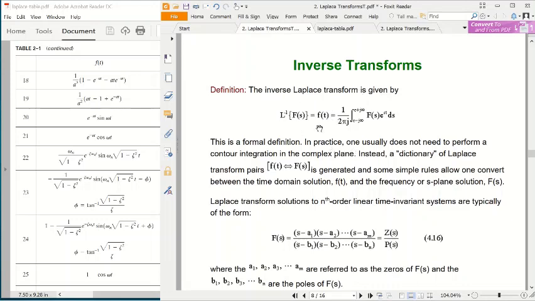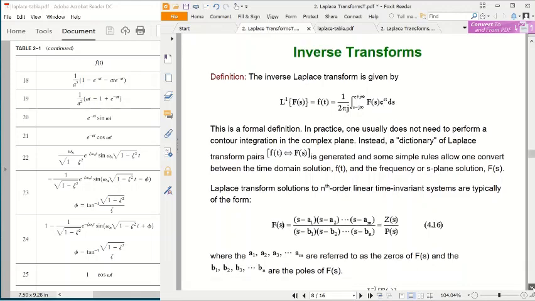This is the operation for how we transform. We use this equation to invert from Laplace back into time domain. The symbol for inverse Laplace is L to the power of minus 1. L indicates the Laplace transform, and L to the power of minus 1 indicates the inverse Laplace transform. This is the function we use to transform back from S domain into time domain. But don't worry about this, because we're not going to do the integration. Instead, we're going to use the Laplace table to do the inversion, so don't worry about this complex equation.